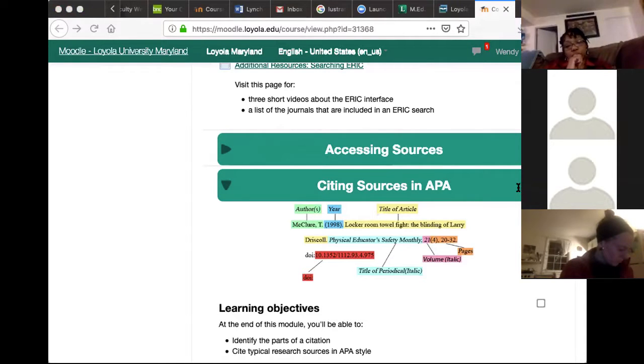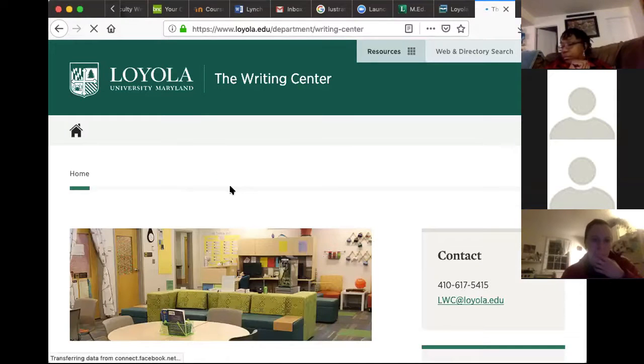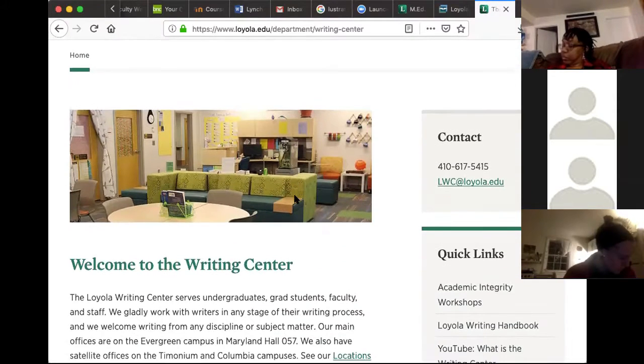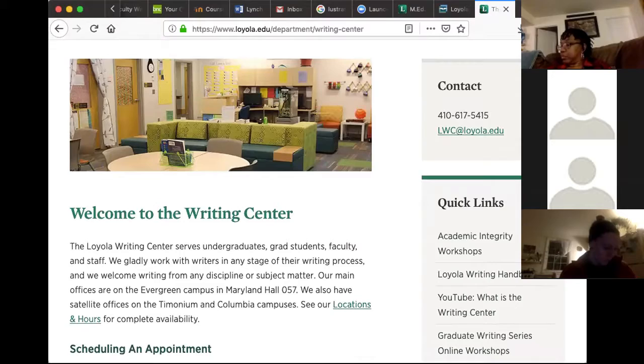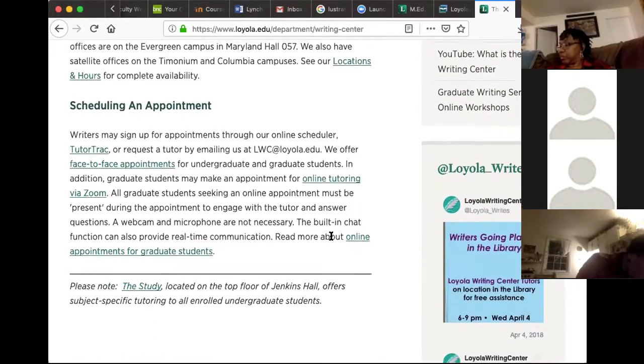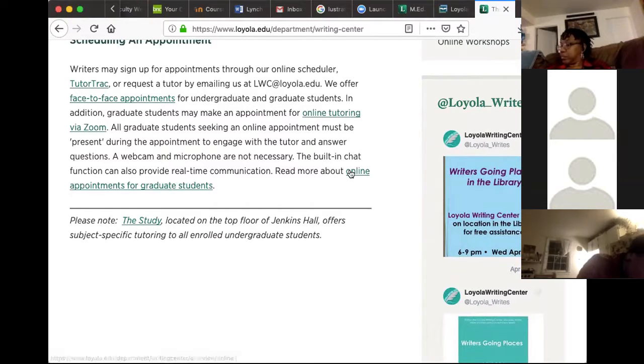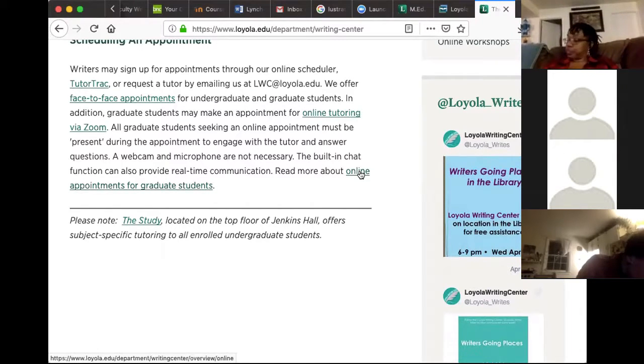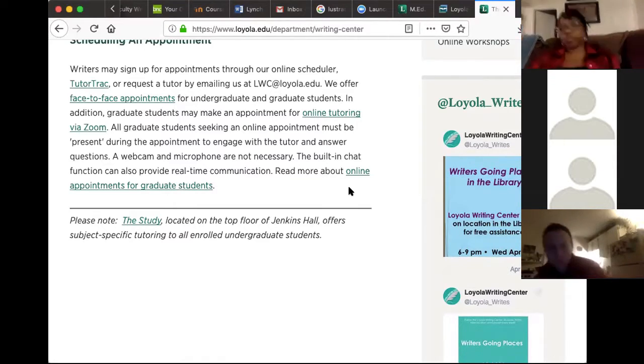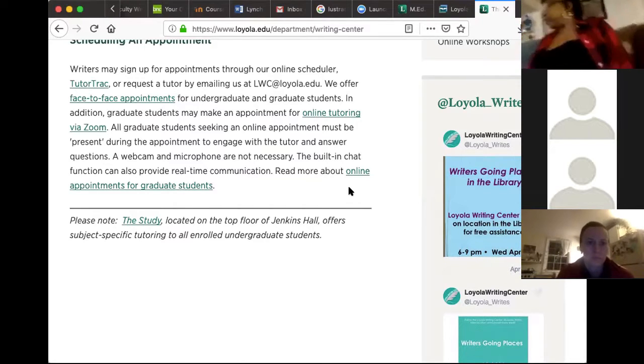And then the last page that we're going to look at is the Writing Center. Again, I have a link to that on the page that I'll send you all. This is something that I refer students to all of the time. There's this link right here where they can make an appointment that's online. So students out in PG County or Howard County or wherever they are, they cannot say, oh, I can't get to the Writing Center.